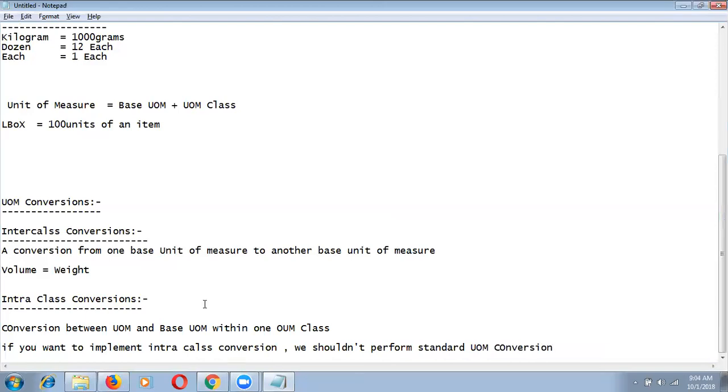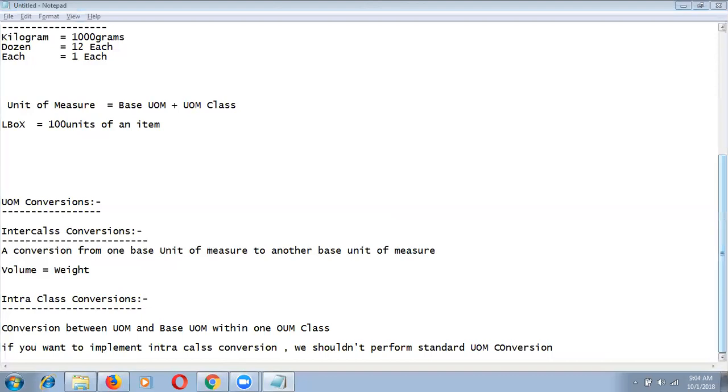But for interclass conversion, yes, we can define standard conversions, as well as conversions from one base unit of measure to another base unit of measure. Intra-class conversions are nothing but conversions within one class, between a unit of measure and the base unit of measure. You will say intra-class conversions.